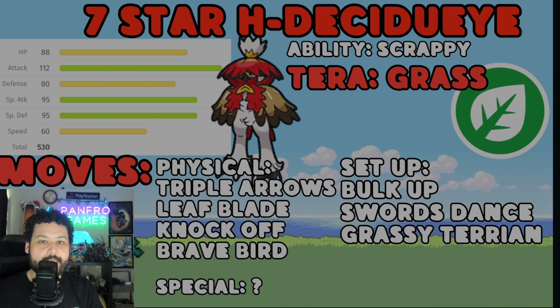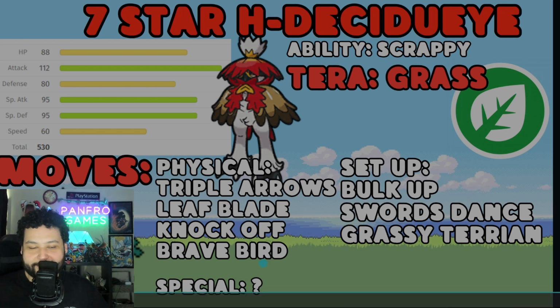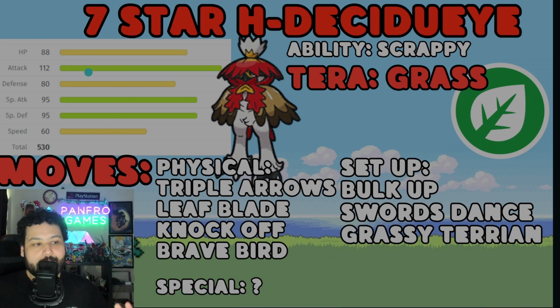Now, if you don't know what's going on with the raid, quick summary: we're going to be having the raid next weekend and the following weekend after that, so I believe October 6th, and it's going to have the hidden ability Scrappy, it's going to be Tera Grass, and I think it's going to have Triple Arrows, Leaf Blade, Knockoff, and Brave Bird as its moves, and potentially either Bulk Up, Swords Dance, or Grassy Terrain as its setup moves. I don't think it's going to have any special attacking moves at all. And looking at its stats, physically is scariest there.